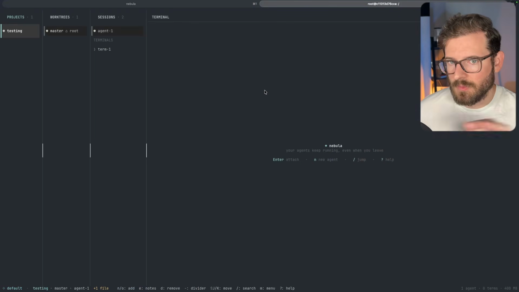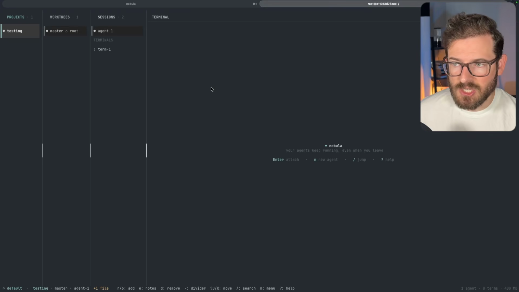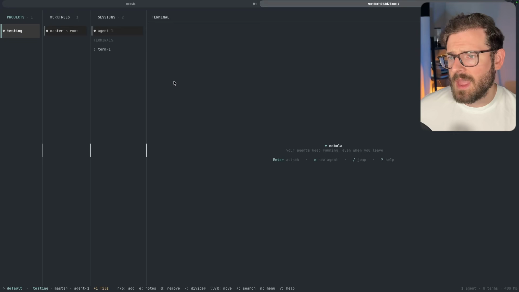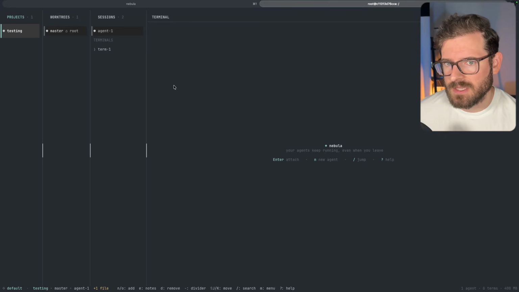And so having this stuff run in an isolated box, where the box could have scoped-down, least-privileged credentials to AWS or to GitHub, only give it access to certain repos, only give it certain read or write access to your environments, maybe only give it access to your lower environments like dev or staging, and have production completely isolated and walled off. Then you can let these agents do more work. You can have them go and triage and look at logs on your development environment on AWS or Railway, wherever you're hosting stuff. And you can have a little bit more certainty that there's not going to be a huge issue with these agents just running rogue on your machine.